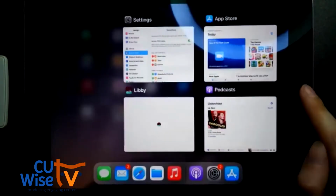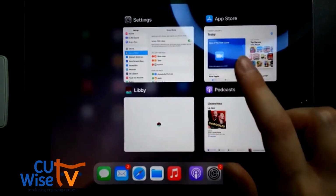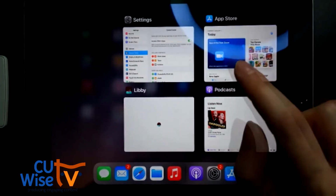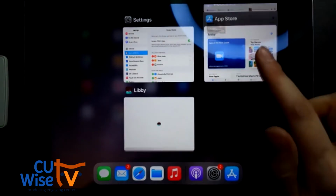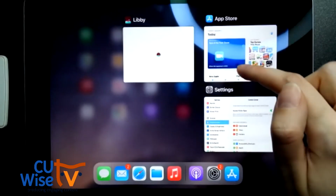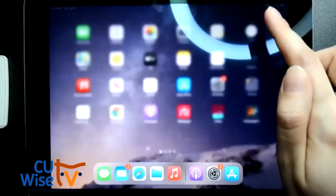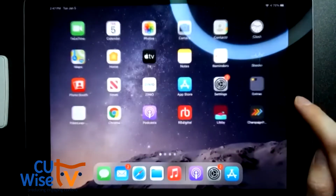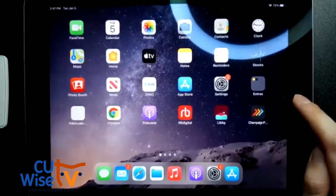If I go back to my task manager and I want to close out of all of my apps or certain apps, all I need to do is swipe up and that will close that app. So I want to close podcasts. I'm just going to swipe up and now it's closed. I want to close my app store. I'm just going to swipe up, and swipe up. And now I don't have any apps open because when I double tap, no apps are showing up. That's how I know that all my apps are closed.